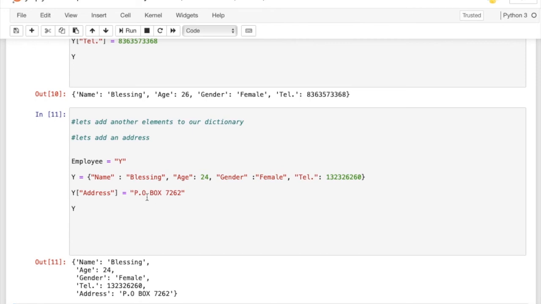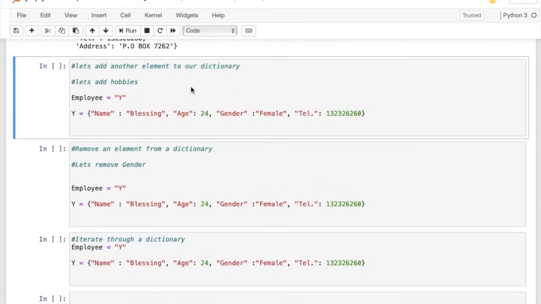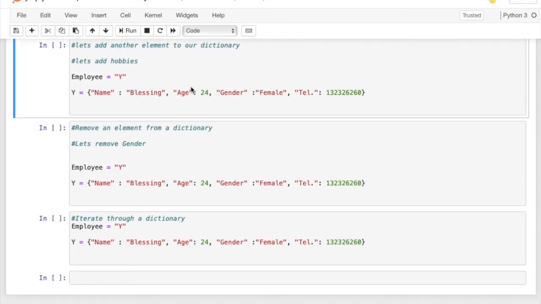So that's how we can do it. If we need to add other elements to our dictionary, we just need to use the variable, include the key and the value, and it will be automatically added to our dictionary, just as we've seen in this case.